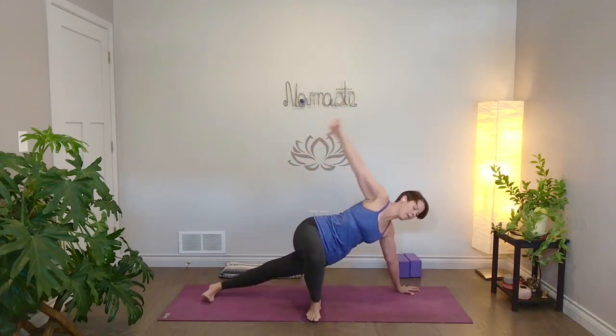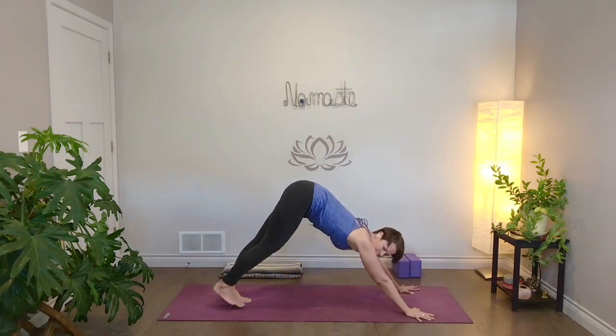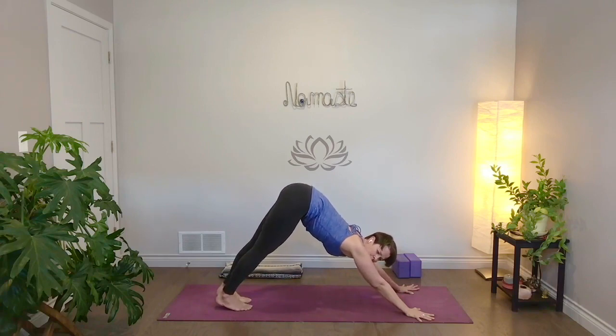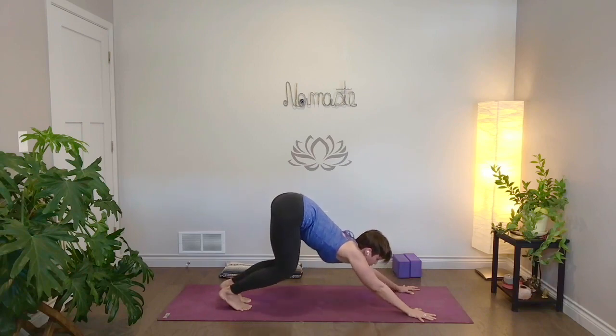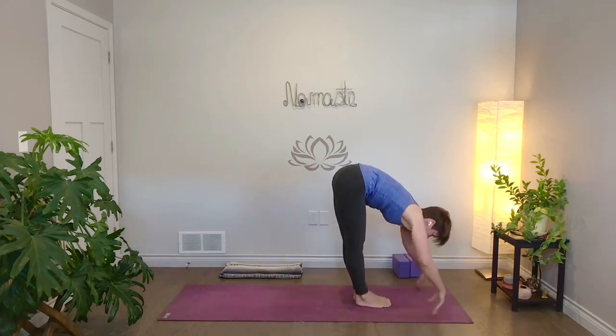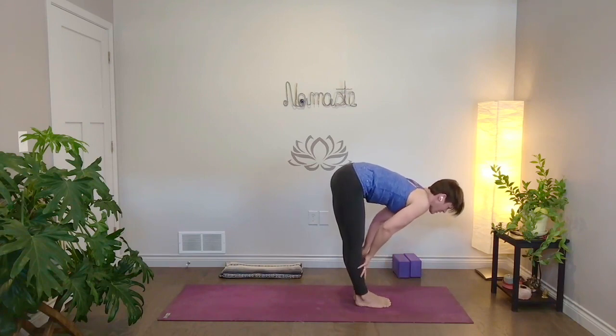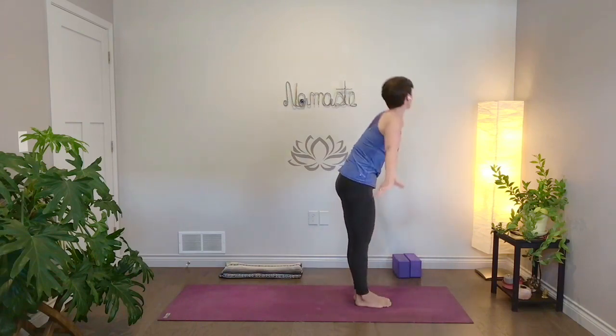Good. Come all the way up. Circle your hands to your mat. Step back, downward facing dog. Take a full breath in. Big breath out. Inhale to your toes. Exhale, bend your knees, look forward, walk, step, or hop front of your mat. Lengthen forward, lift halfway, get tall. Exhale, fold. Root down, inhale, come all the way up.